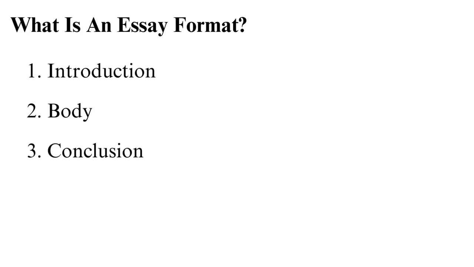3. Conclusion. In the conclusion, you can summarize your arguments and restate your main argument. This section does not include any new information and should also clarify the context of the paper — why the argument matters and what potential problems it can solve. Your conclusion may look similar to this: In conclusion, the internet can be educational and great for socializing, but there is a lot of violent and unethical content. Experts have found that exposure to this may result in antisocial behaviors among children, so it is important to limit children's screen time and restrict the type of content they view for better outcomes in the long run.